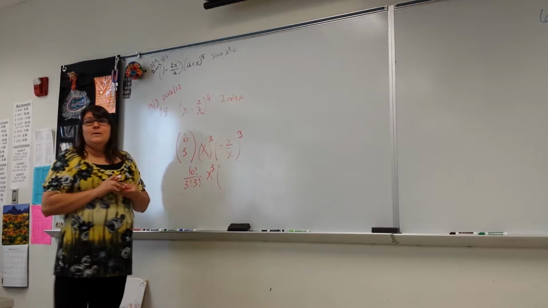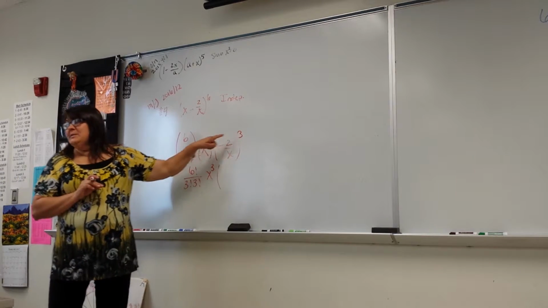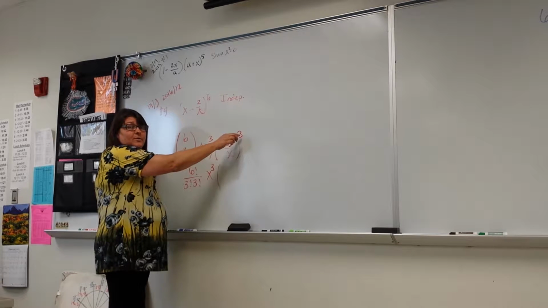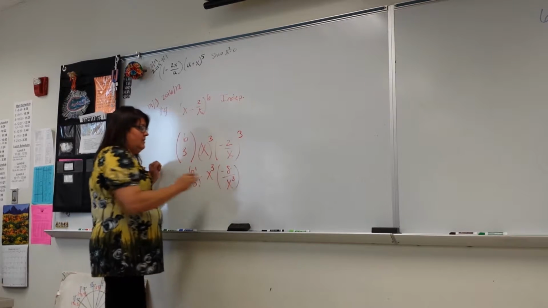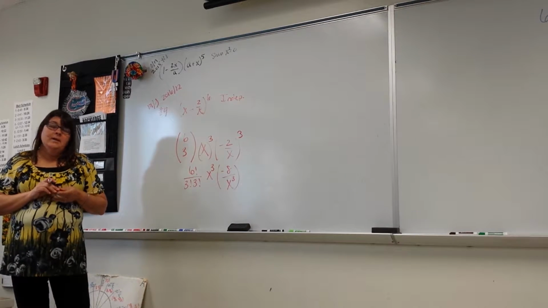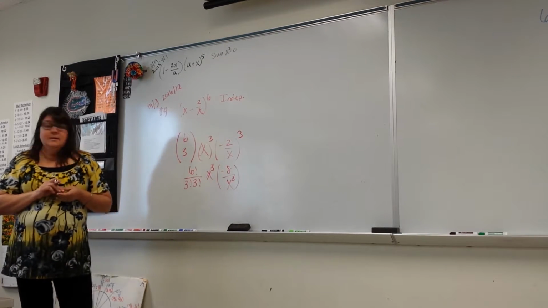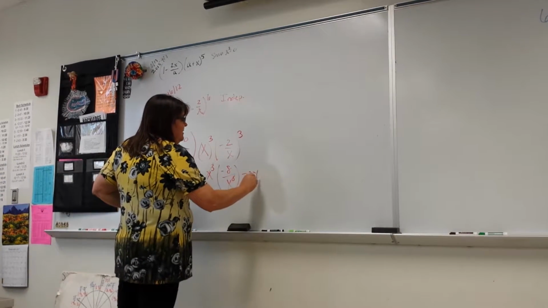And what's a mistake people are going to make for this problem? They're not going to distribute. They're not going to remember to take this and distribute it to both pieces, right? So negative 2 to the third. Negative 8. Negative 8 over x cubed. So the x cubed cancels, which is what we want to happen. 6 choose 3 is 20. Thank you. Times negative 8 is negative 160.